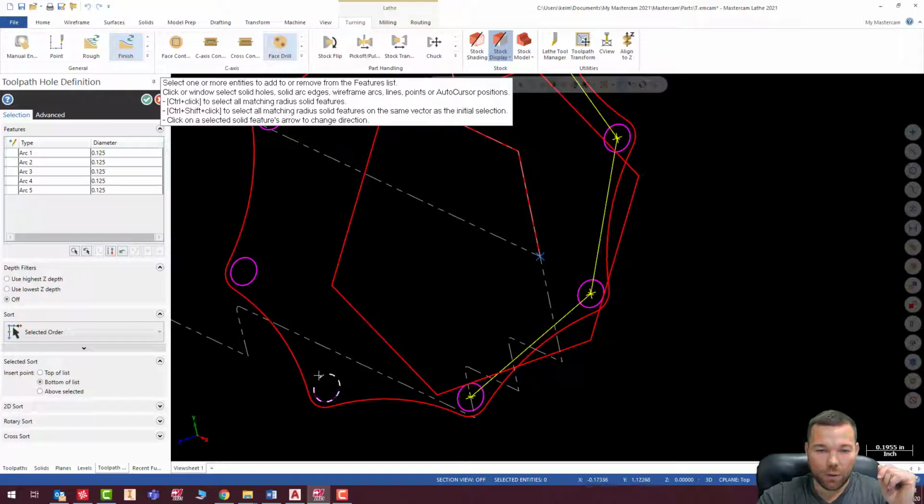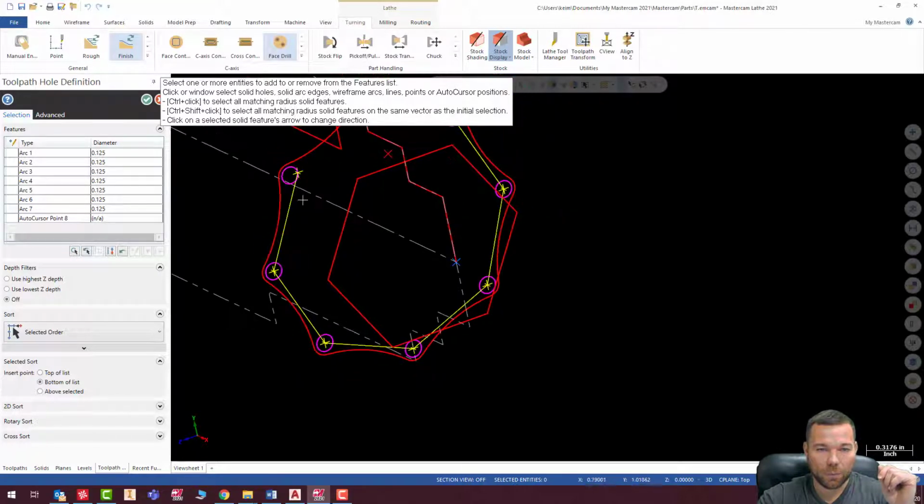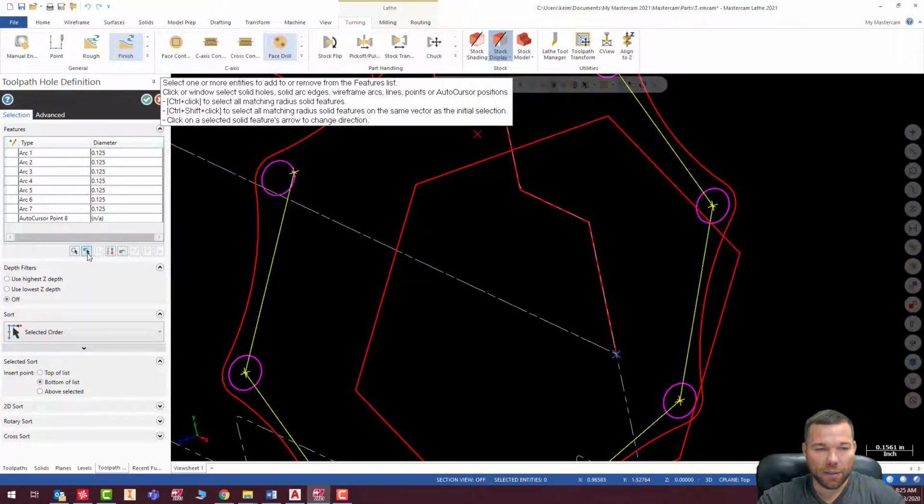The other thing you could do is a mask on arc and just select one circle and then window, and you'd get all your circles really easy. Whoop, right there, you can see I did it.